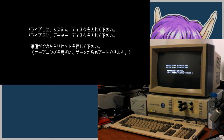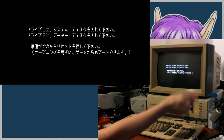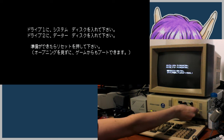Okay, so they're calling the first one the system disc, and the second one, I think that's data. So the first disc is the system disc, and the second one is the data disc. So they want you to put the system disc in drive one and the data disc in the second drive.